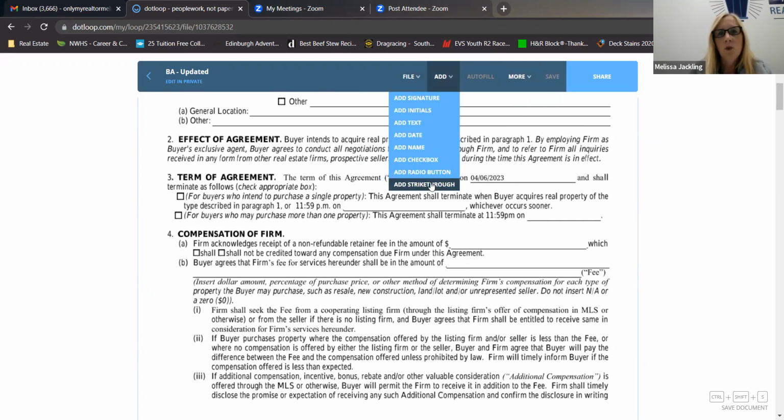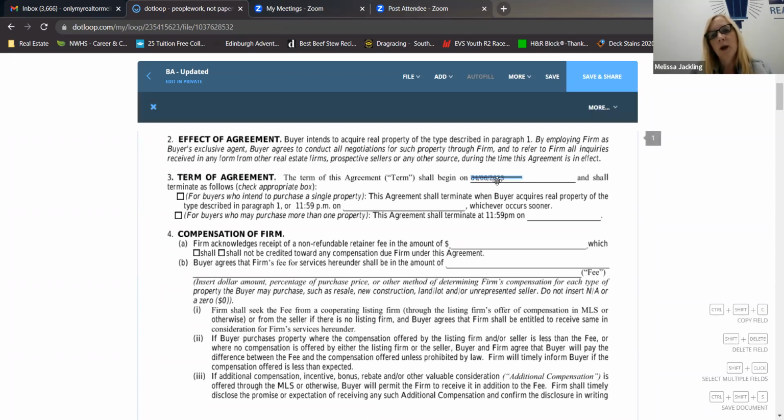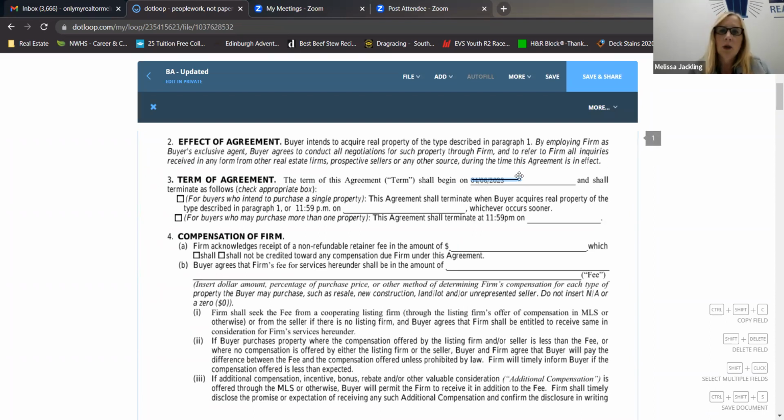If we need to change this because maybe we didn't read it and didn't realize it said the term of the agreement begins on, and we were in a hurry, or we just weren't looking at it and we thought it said expires on, and we put December 23 instead of today, we're going to strike through that.